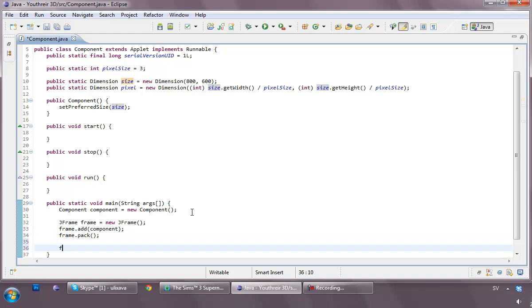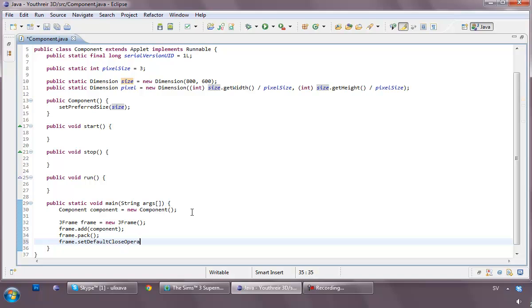Now the next thing to do is frame.setDefaultCloseOperation. We're going to do JFrame.EXIT_ON_CLOSE so it actually exits correctly.